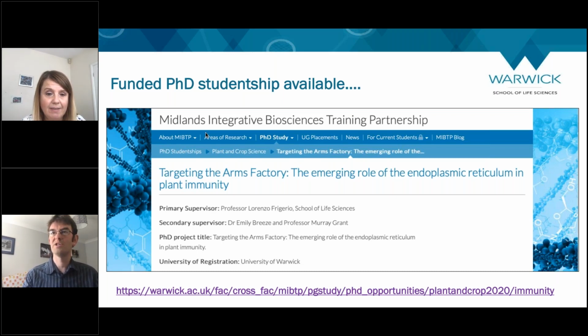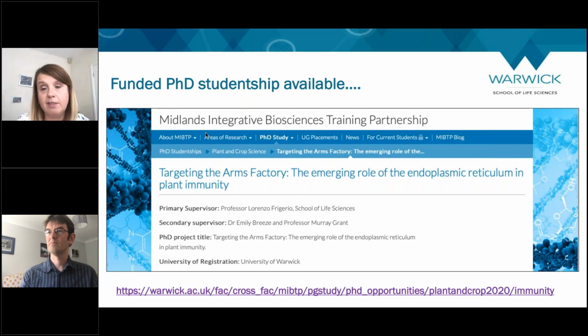So let me finish with a general question from Jocelyn Benitez Alfonso, who talked two weeks ago, about the tools that you have in the ER. So she asked if there's a marker that you can distinguish between different parts of the ER. So desmotubule ER at the plasmodesmata, and just ER in the rest of the cell. What sort of markers have you got that allow you to distinguish between ER in different places?